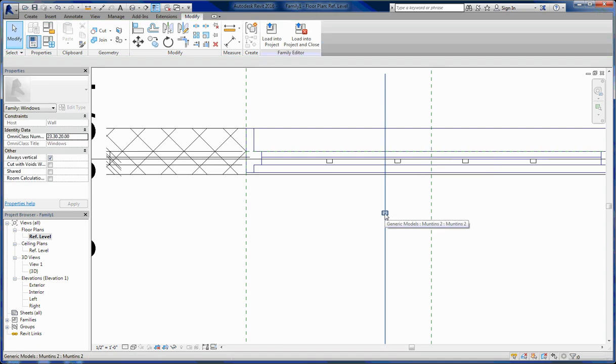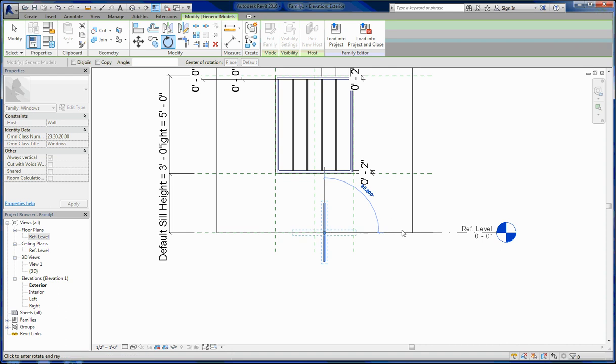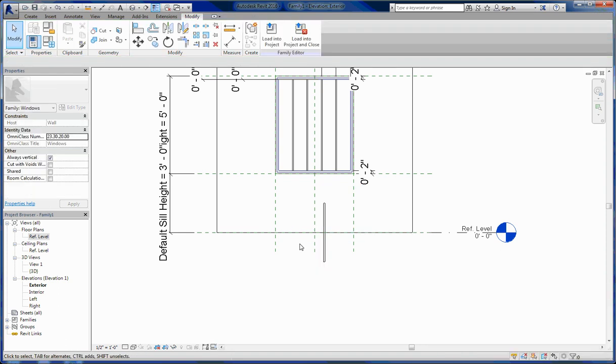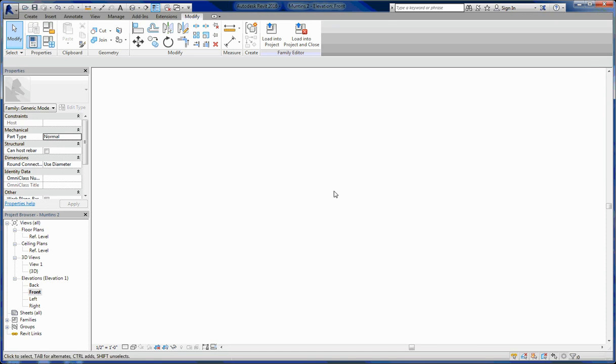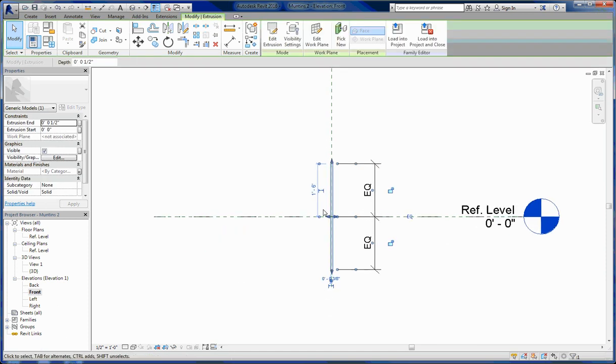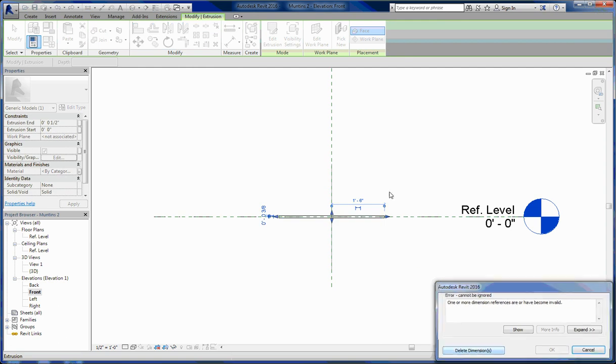And I may need to rotate this whole thing because I don't know if it'll let me. Yep. Okay, so it's not letting me rotate it, so I'm going to come into the actual family itself, grab this, and rotate the entire thing.